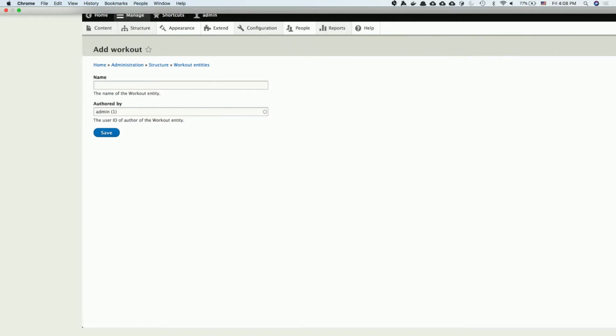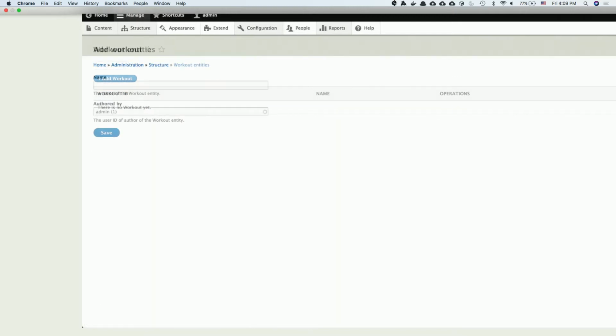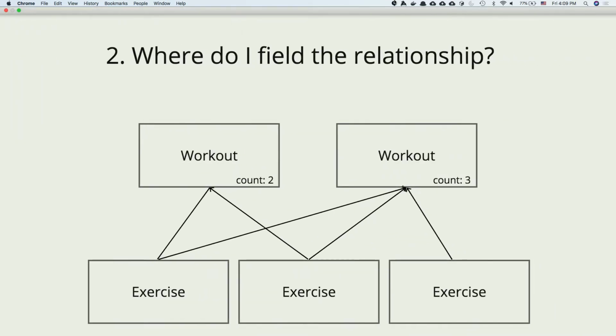Now, this is code that was generated from the tool. So I can go in there and completely change this. You know, this could be in its own tab on the admin menu, and I could get rid of name and authored by altogether and go with my own set of fields that make sense for the given entity. Does everybody follow? All right, seeing a lot of nods. I like nods.